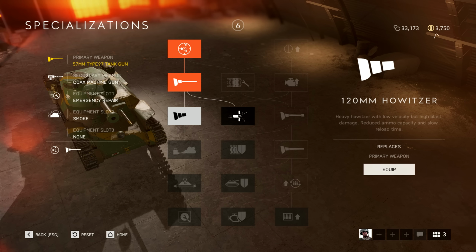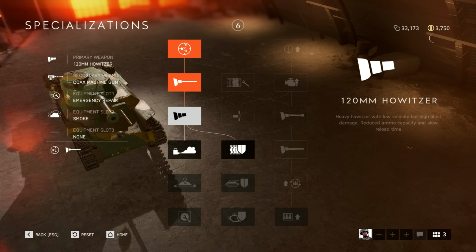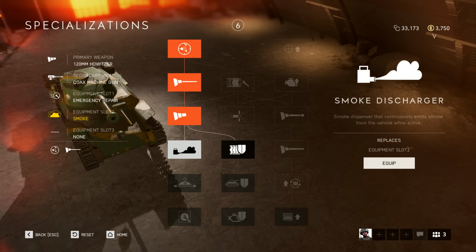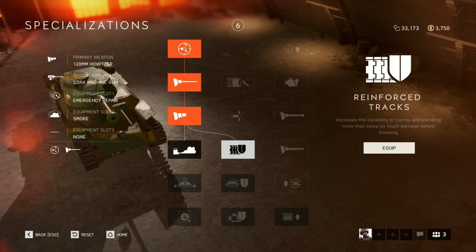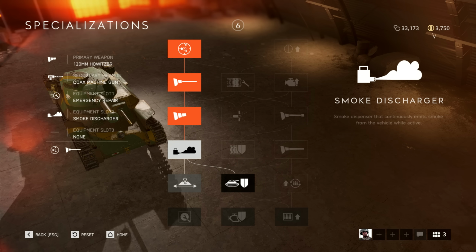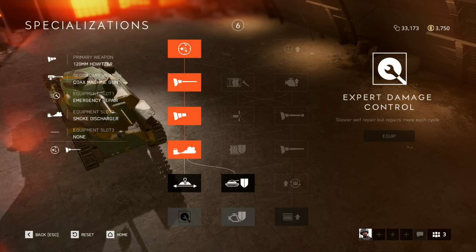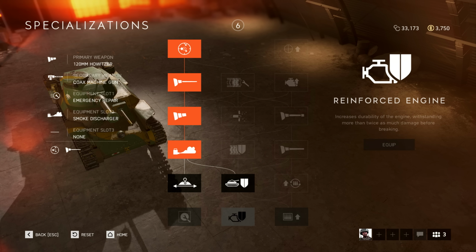You can then choose between the 120mm howitzer, which is a heavy howitzer with a low velocity but high blast damage. Reduced ammo capacity and slow reload time are a few of the trade-offs you'll need to deal with. Or you can go for the AP rounds, which have a high impact damage at the expense of blast. You can then pick between a smoke discharger or reinforced tracks. For me it's the smoke to help me cover parts of the tank as I'm getting up closer with that howitzer shell, and then it's between faster turret turning speed or a reinforced turret ring.